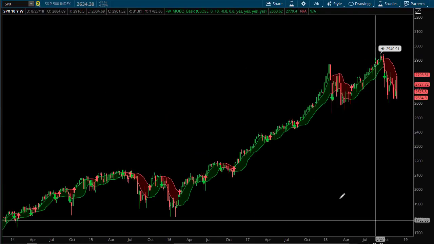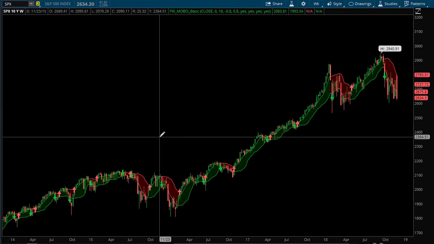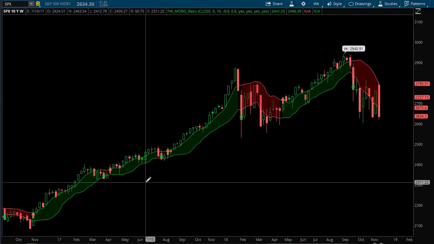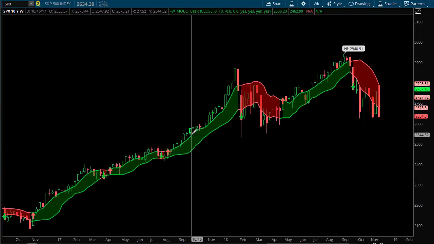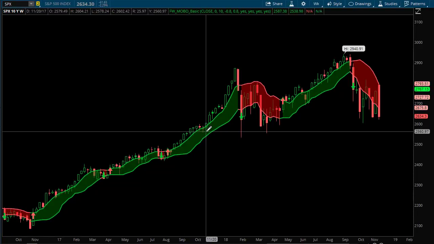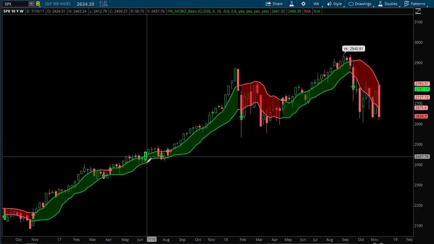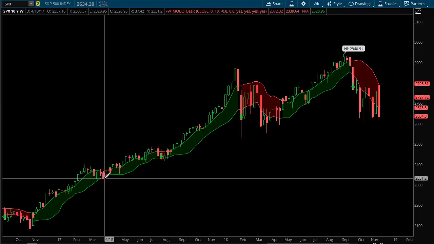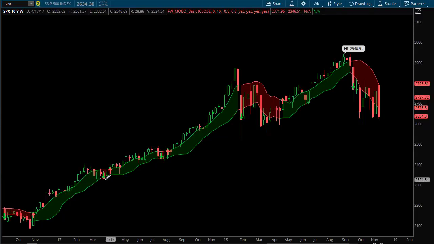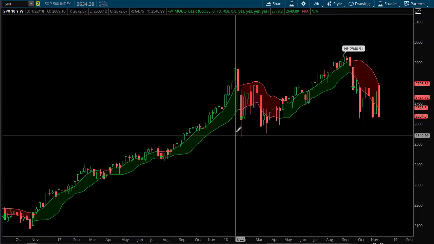But this is a pretty cool way, if you're looking for a way to just say, hey, what is the bigger market doing? What's the bigger picture looking like? Maybe just throw this up there and go, okay, look, especially in this range, you're trading outside the band. Even if you pull back inside the band, that can be a good buy the dip point in the market. But if you get that close below the bands, that's the warning sign. Like, okay, let me see what happens from here.